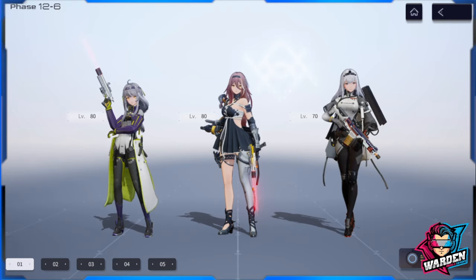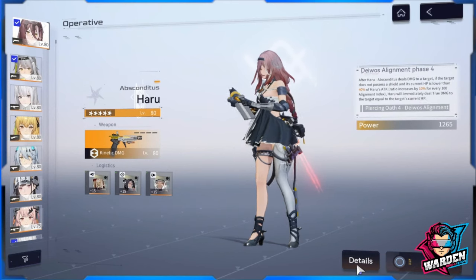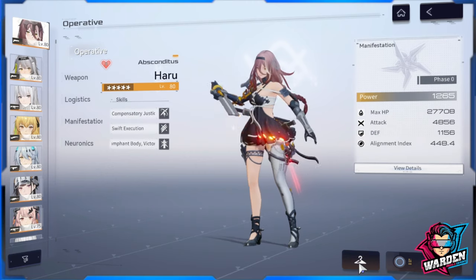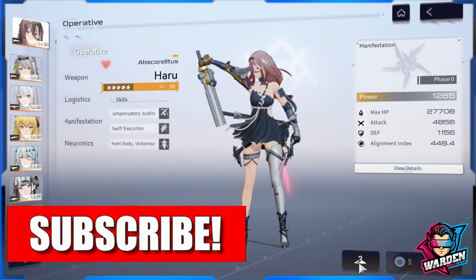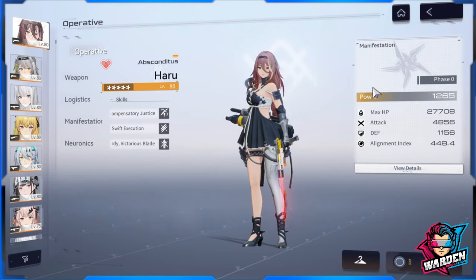But before that, I'd like to showcase the build that I currently have for Haru, so that you may expect, at least more or less, how her damage is going to be output at this build. I have her at level 80 already, so max HP is 27,780. Attack is at 4,856, which is, I think, the highest that I have among my ops. And we have defense, which is low. Max HP is actually low as well. Alignment index is at 448, which is decent.